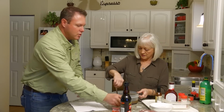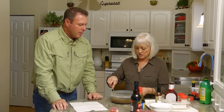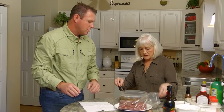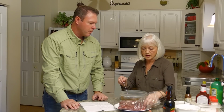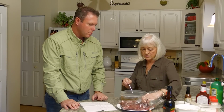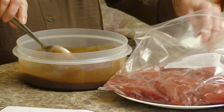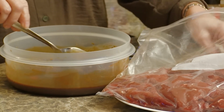All right, now once you get that done, you're gonna mix this all up really good. Make sure it's mixed up good. So you just start laying that in and mixing it in there. Get my bigger ones first if I can, you know, because it cooks more evenly if you've got them all the same size. So I know you really like jerky, and your family really likes to eat jerky.